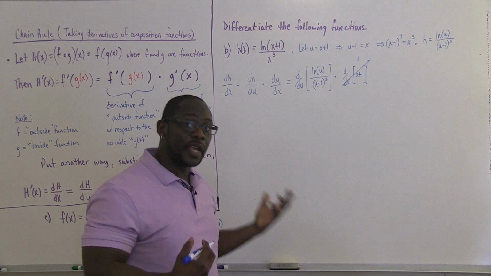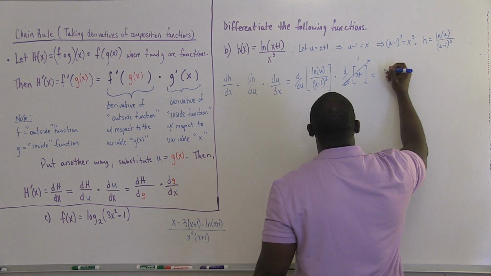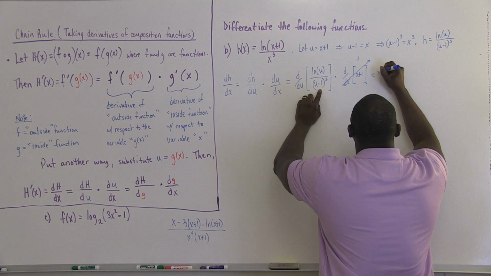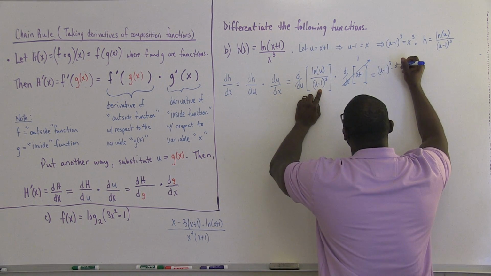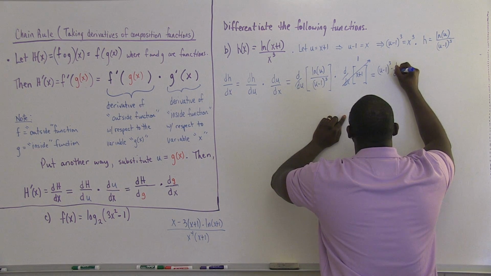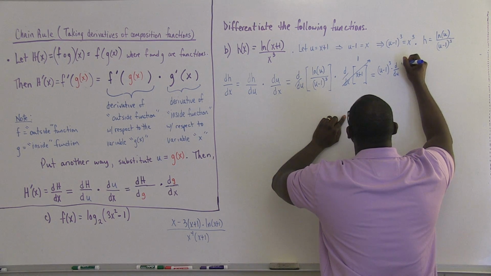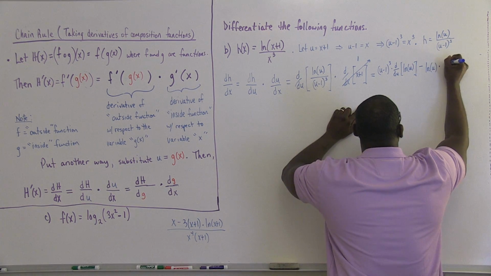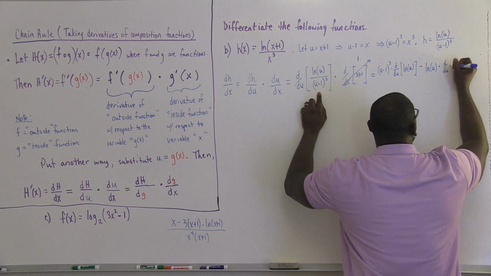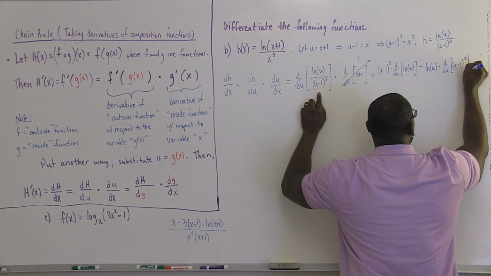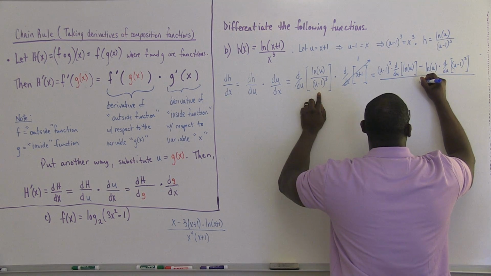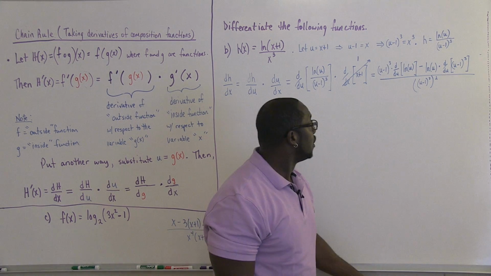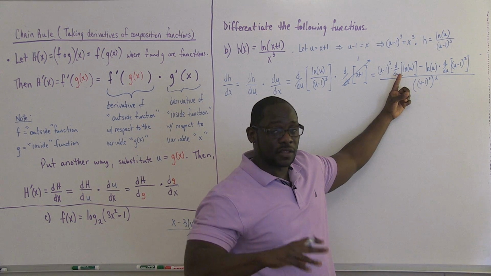Whereas for here, again, we have to employ the chain rule. Okay? So when we do this, we have to do low derivative of high minus high derivative of low over low squared. So I'm going to go ahead and write that now. Low times the derivative of the high function, minus the high function times the derivative of the low function, and all of that divided by the low function squared. Now notice when we take the derivative of natural log of u, that will be fine. There's not much to that.